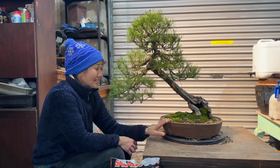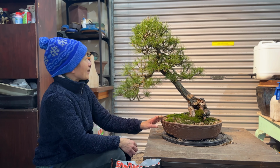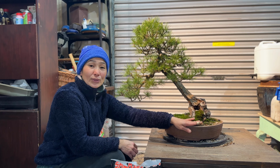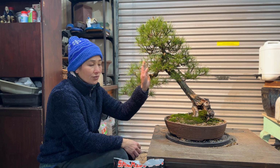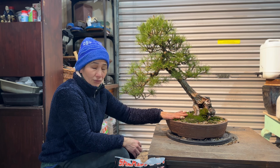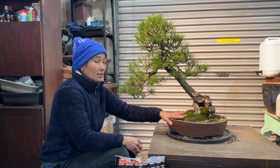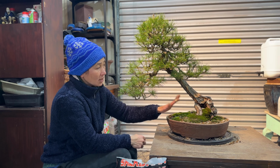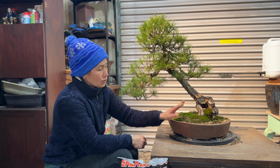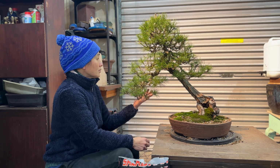So pretty much we're done for the repot. Let's go back and think what we did. So the soil, very important, if the soil is healthy, your tree will be healthy. The root, cut off whatever you need. Like if you see it dark, black, compact, take them off. You can put it in a new pot, but I repotted in the same.